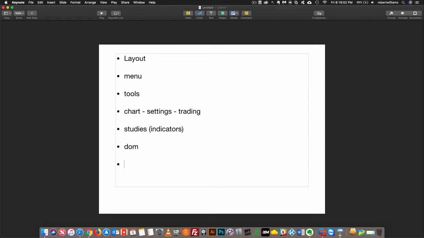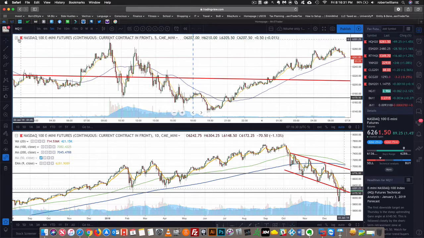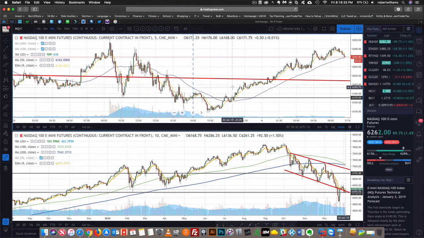And then towards the end, we'll replicate my TradingView setup. That would be this here. I'm going to replicate how I got the chart set up here over into Sierra Chart. Right. So I wanted to go ahead and get this video out.